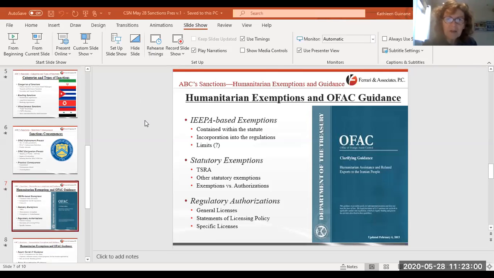First is on the IEPA-based exemptions. There is an exemption contained in the statute, but starting with Executive Order 13224 and the terrorism designations, every one of them has used the President's authority to cancel that exemption, claiming some kind of threat to national security. Over the years, that's had the effect of repealing the exemption, or at least it's not available in the terrorism designation arena. Is this legal, or what needs to be done to reinstate that statutory exemption?